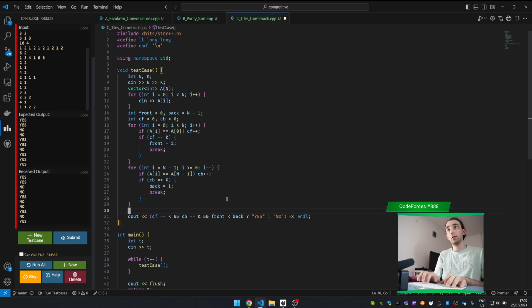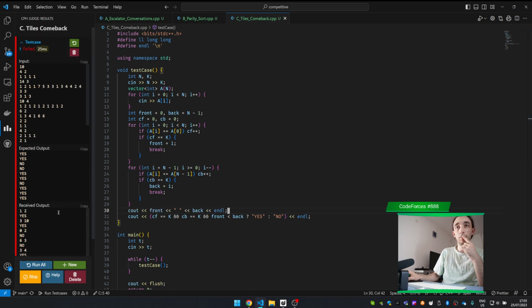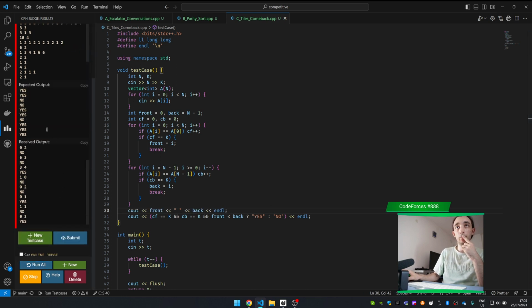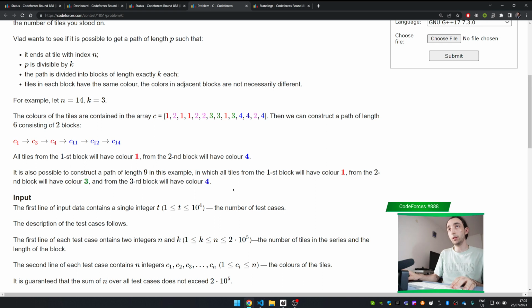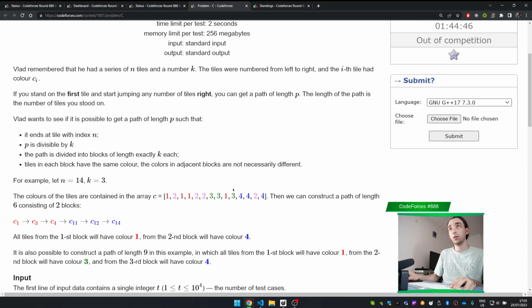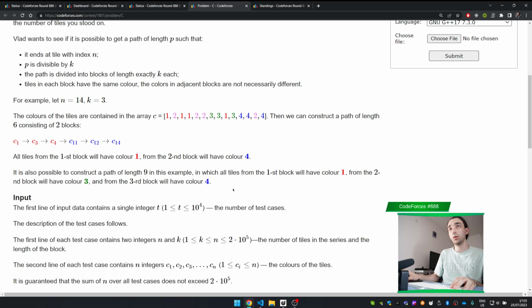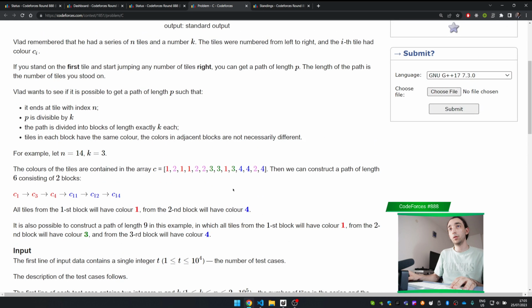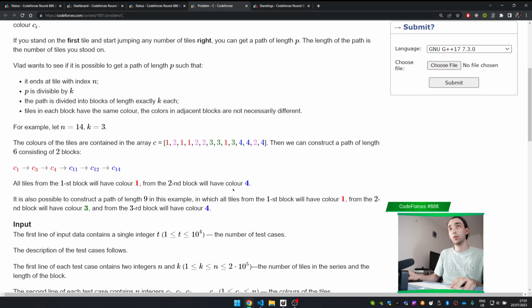Well, this is no, but wait, can you... tiles in each block have the same color? The colors in adjacent blocks are not necessarily.